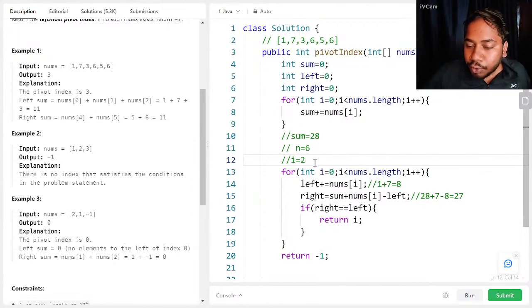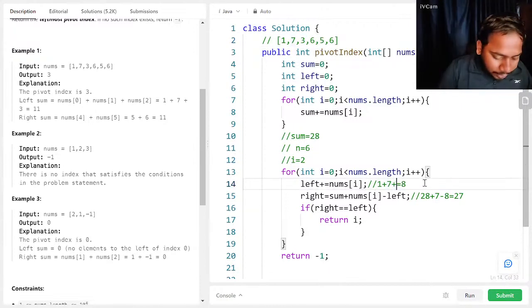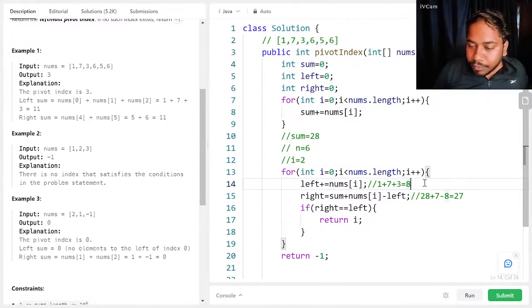When i is equal to 2, we will add 3 again. So it will be 7 plus 3, that is 11. So when it is 11, sum plus nums of i. Nums of i means the third element.